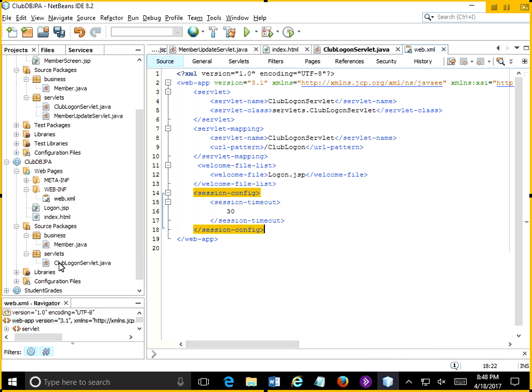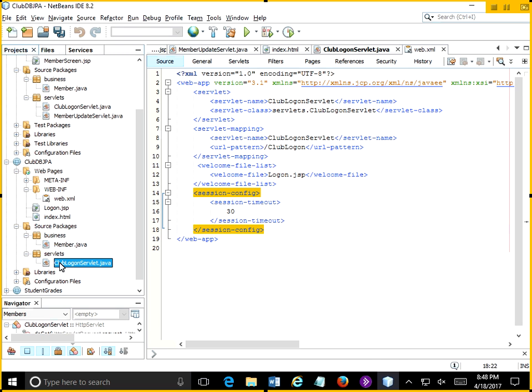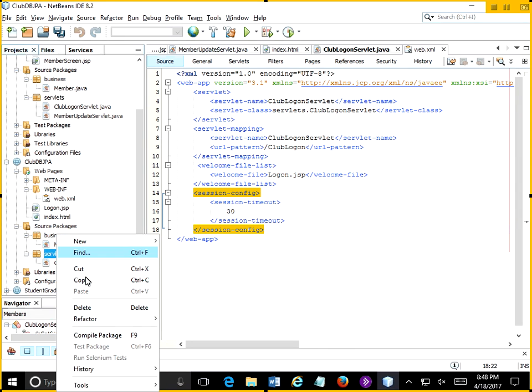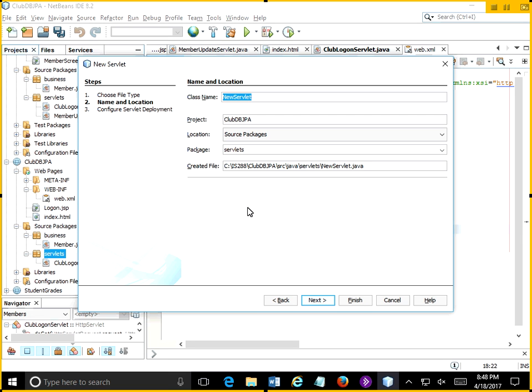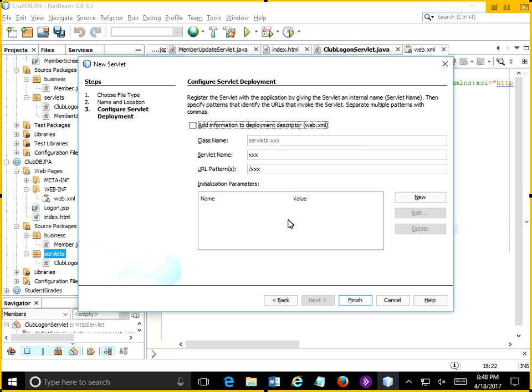Okay, so if you don't have a web XML, then do you have a servlet? Okay, so you missed a checkbox in the servlet. So what I would do at this point is just delete your servlet, right-click and delete it, and re-enter it. But when you ask for a new servlet, and you get to the second page, there is a checkbox that says Add Information to Deployment Descriptor.